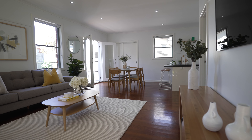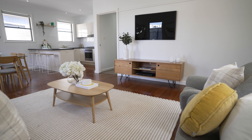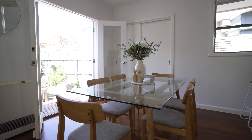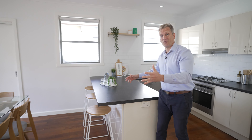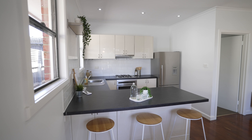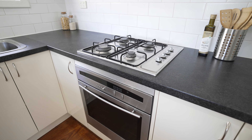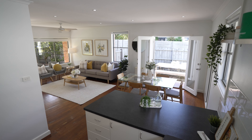I love a home that has character and this is brimming with it. When you walk in there's original timber floors polished up beautifully. Heaps of light coming in, nice and light and bright. It's styled beautifully and you've got great space here. So you've got a nice lounge area, a great dining area, and the kitchen is right in the centre of it all. You've got the action right here — you can be hanging out with the kids or entertaining right in the kitchen. Really serviceable kitchen, really easy to work in. Heaps of light coming in. It's fantastic.